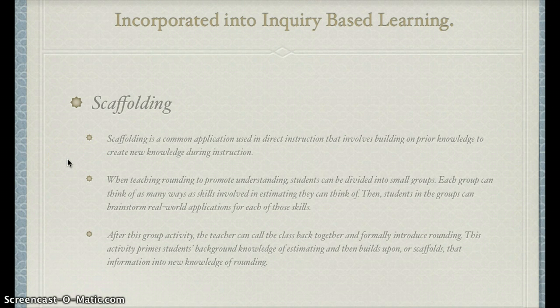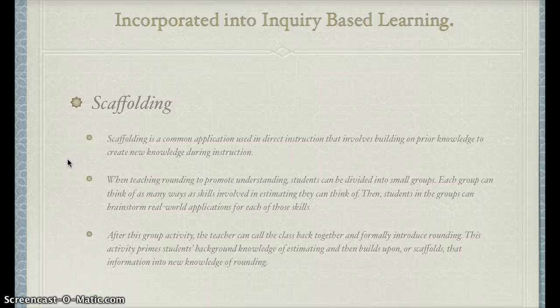So scaffolding is a direct instruction approach. And in scaffolding, basically, you are using background knowledge to create new knowledge. So when you're teaching rounding to promote understanding, you can divide students into small groups, and the students can then think of as many skills that are involved as estimation as they can. And here I'm assuming that they've already learned estimation before rounding.